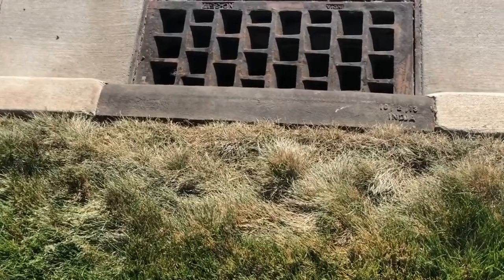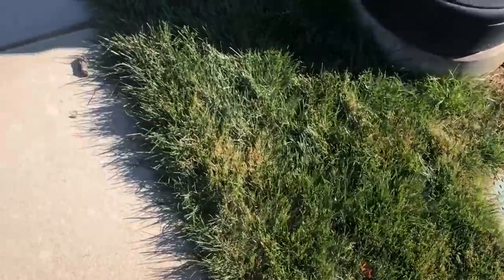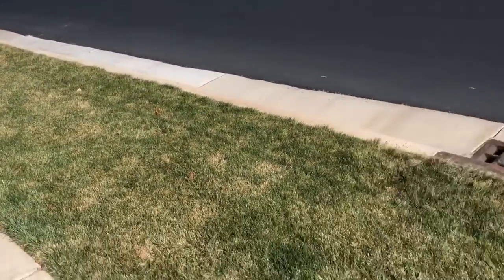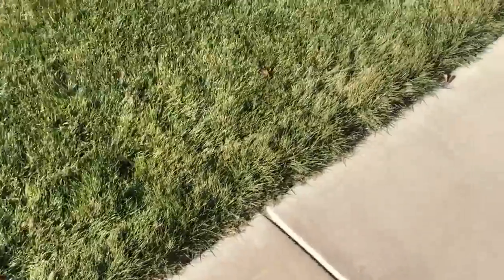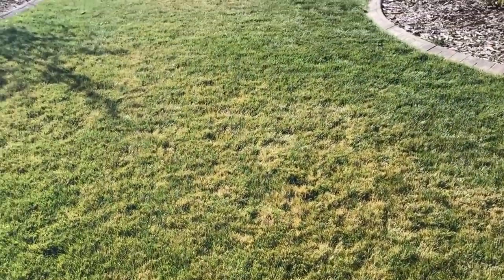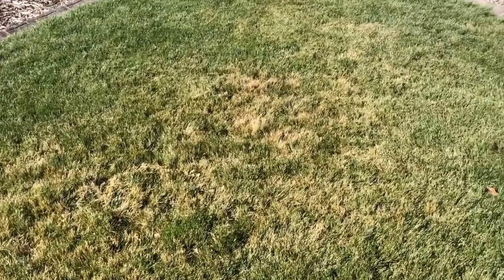address the next year. Where they're really struggling, by the grates, by the lamppost, on the edges of the parking strips, where the sprinklers are only on one side. The other grate isn't doing too bad. The edging and where all that excavator has driven. It's not extremely horrible, but it's not on point at this point in time.